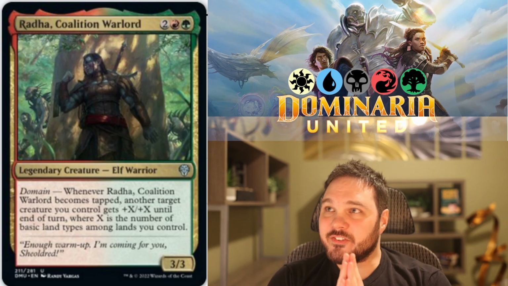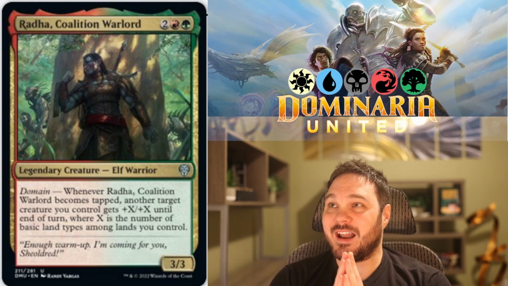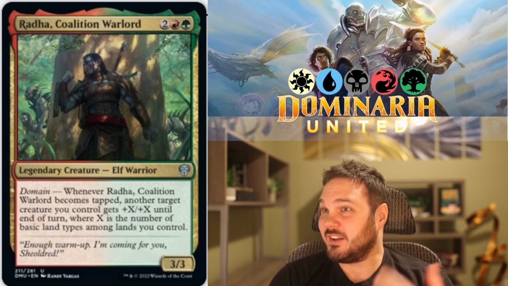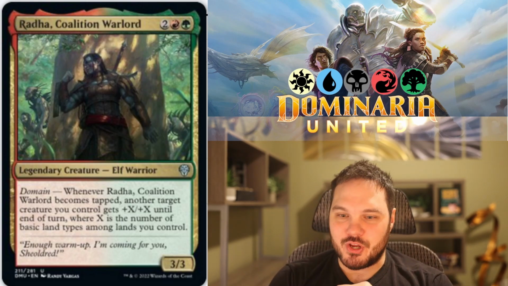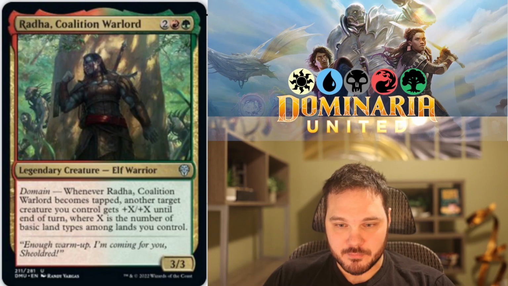Now, in and of itself, base rate 4 mana for a 3/3, not impressive. I'm really looking for more than that, especially since its domain ability doesn't really happen on defense. So on defense, this is purely a 3/3. And just beefing up another creature isn't enough. I gave this a C. And that's what I gave it.